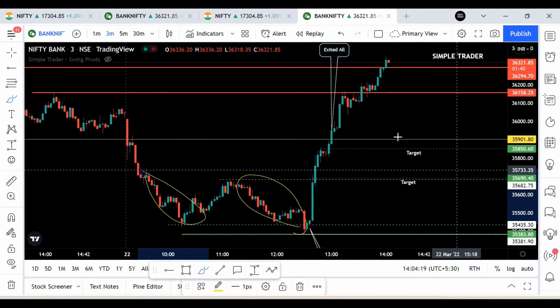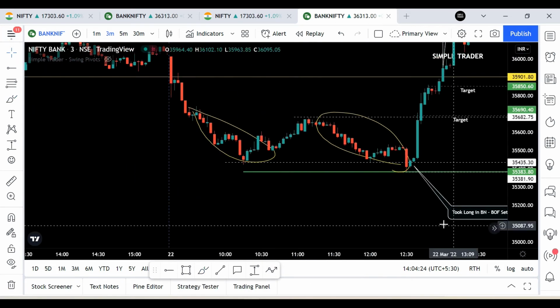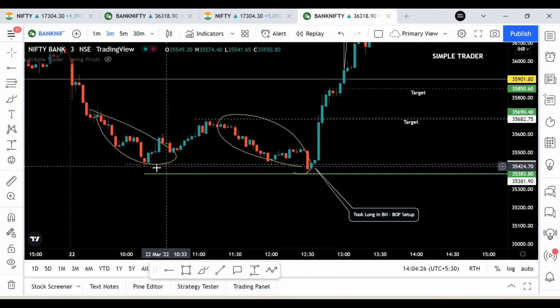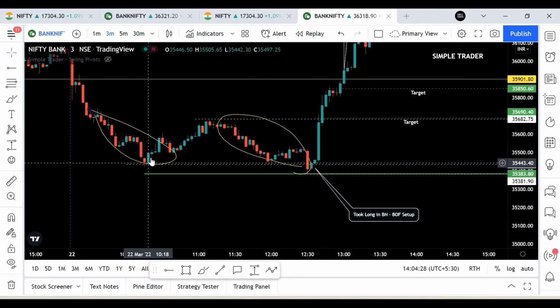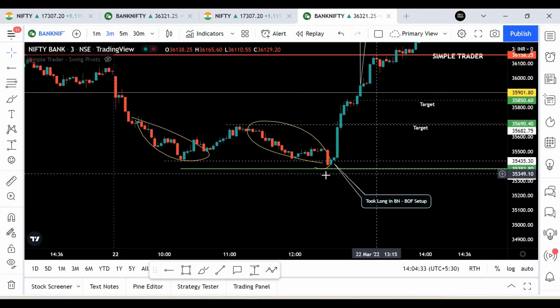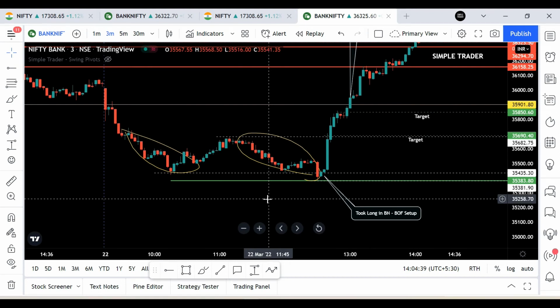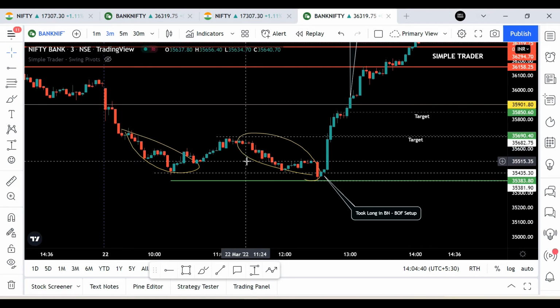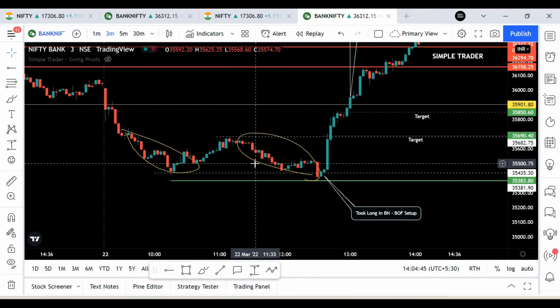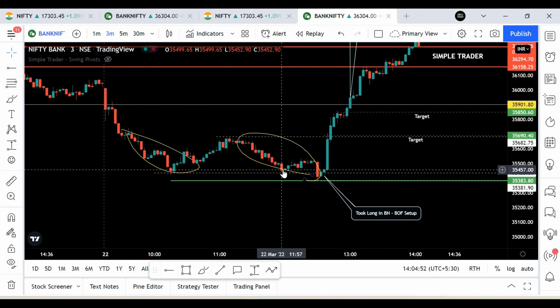Again, what happened? The price, let me zoom here. What happened at this point? The price takes out a day low, right? And this area, we had already expected the buyers to come in. You can check the Telegram channel, today's first message, the first zone marking, I think somewhere at this point, right? So I expected the sellers to come in, buyers to come in and push the price up, but that doesn't happen here.